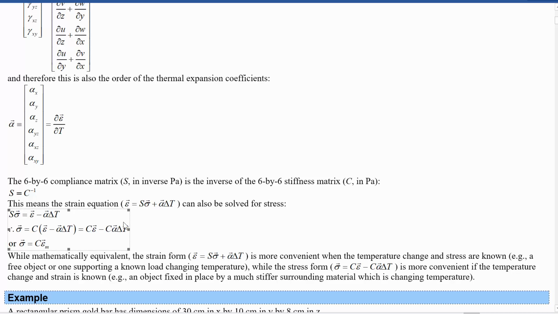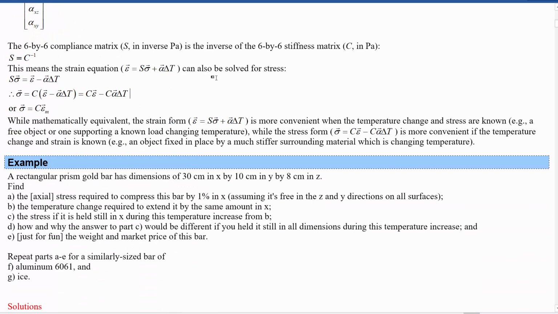Normally, we wouldn't define this as its own quantity, but if we were going to be dealing with stress in this form, then this is just another vector, right? So the stiffness matrix times alpha will give you a different set of thermal expansion parameters, where now they don't tell you directly what the strain is after multiplying by temperature change, but they tell you what stress would be created in a situation where you're holding it still per change in temperature. We'll look at an example.